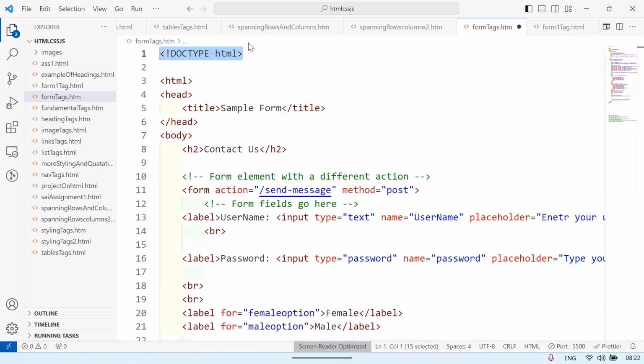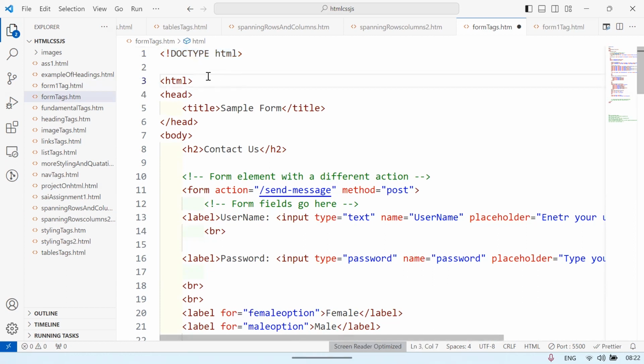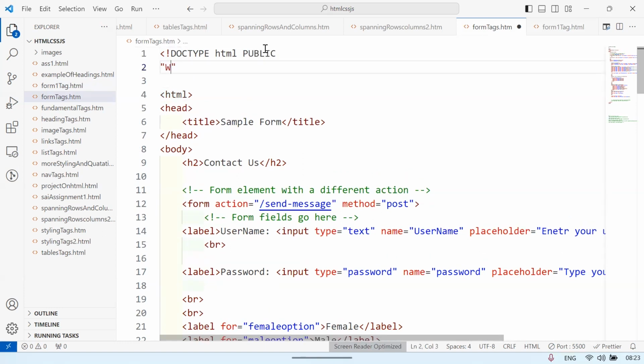Now suppose there is a requirement that this code should run on an old browser, which is using HTML4 or HTML3. In that case, we will use a different heading here. Doctype HTML will say PUBLIC, then you will write some additional information, like W3C.